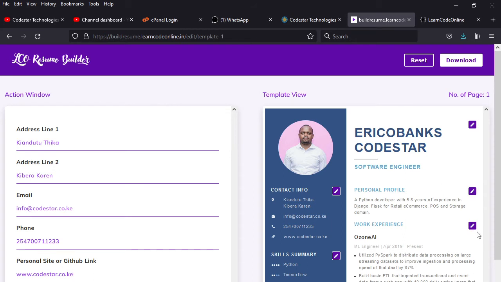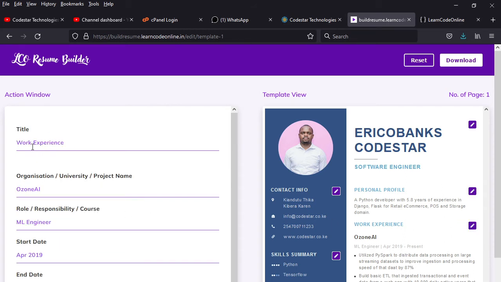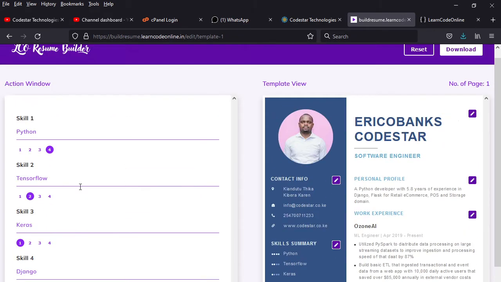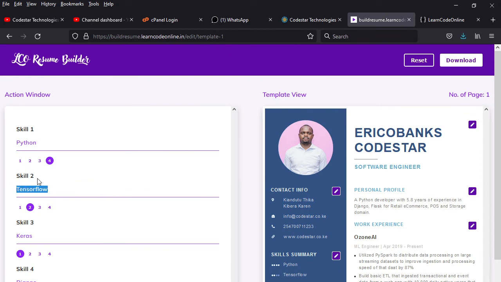I can write the rest, like you can come here and say job title, maybe work experience, something like that. You can add this kind of stuff, specifying where you've worked, and all those kinds of things. Something else like a summary of the languages that you're familiar with. Python, yes. I'm also good in PHP. I can also talk about JavaScript. These are the best programming languages. Actually, Python, JavaScript, PHP.